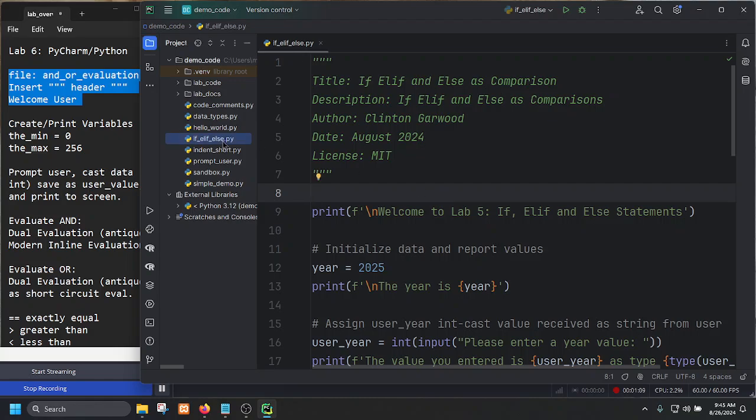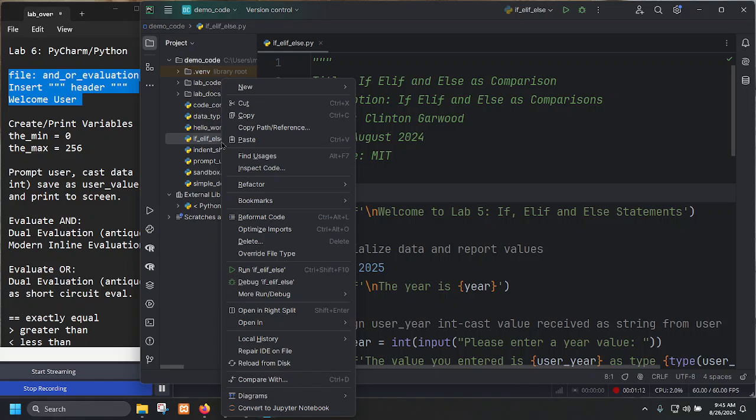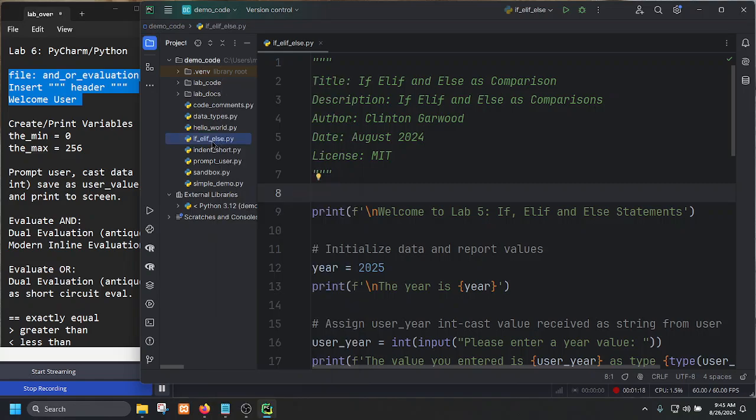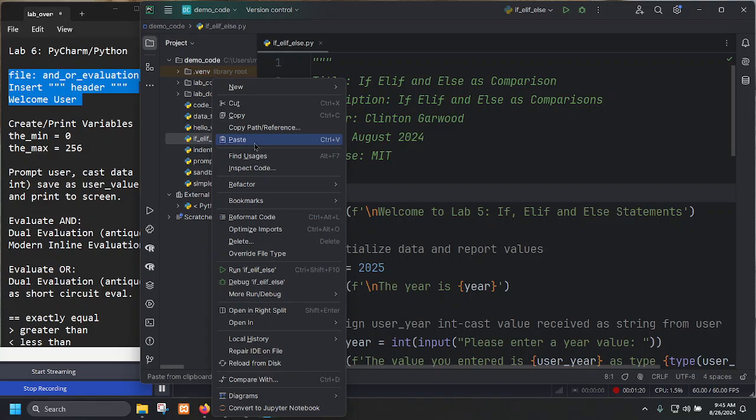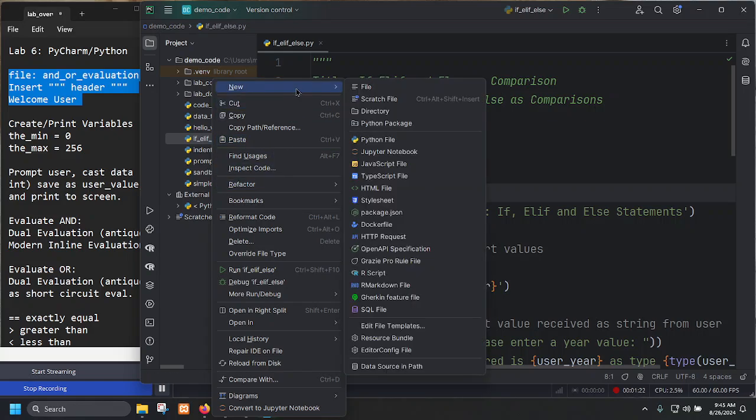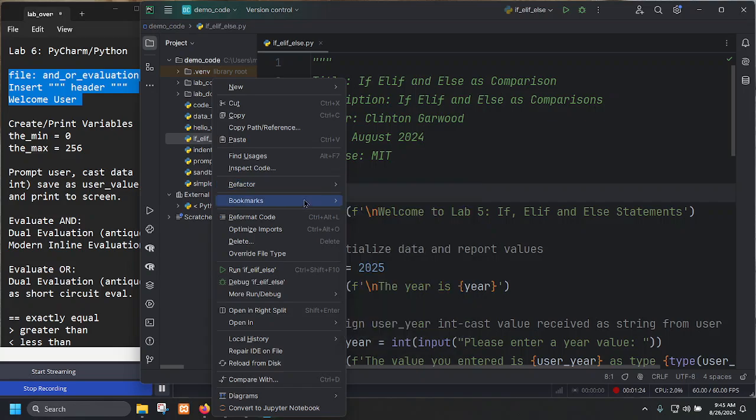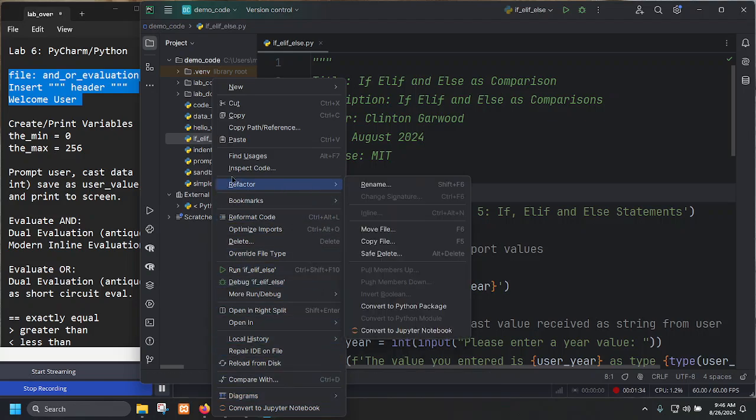In our technical speak for programming, we call this refactoring. If I right click on this, I get this pop-up menu, which you might have been using already. There are a lot of features in here that we have not used or even explored yet. What I'd like to suggest is that you can use this one right here.